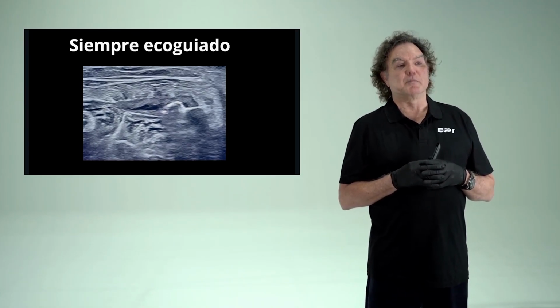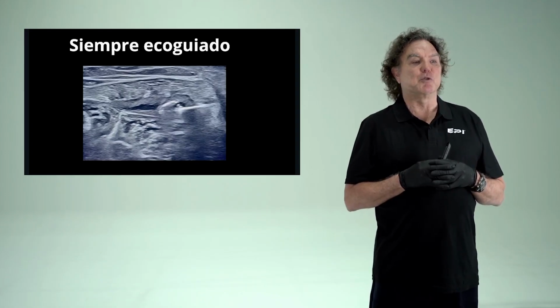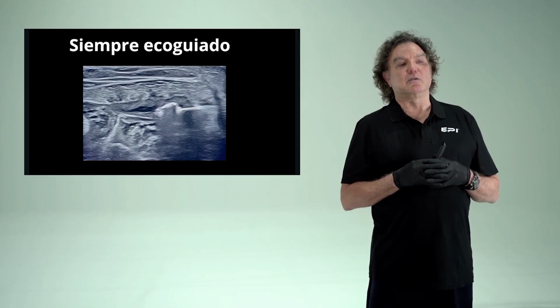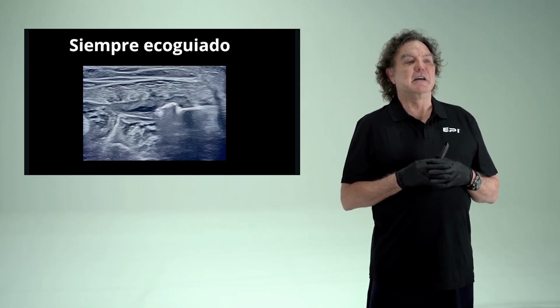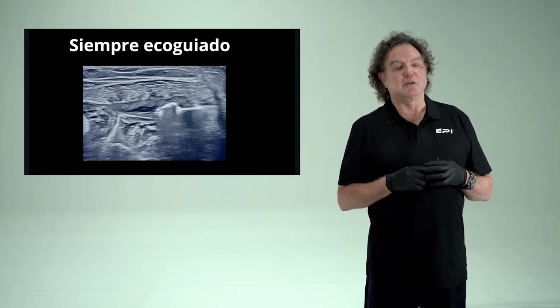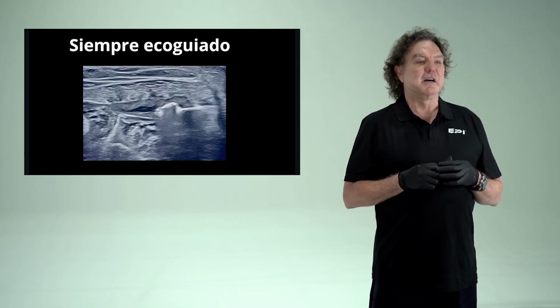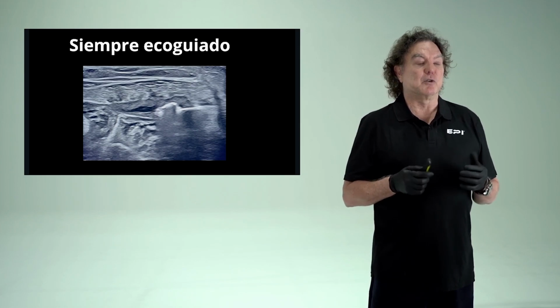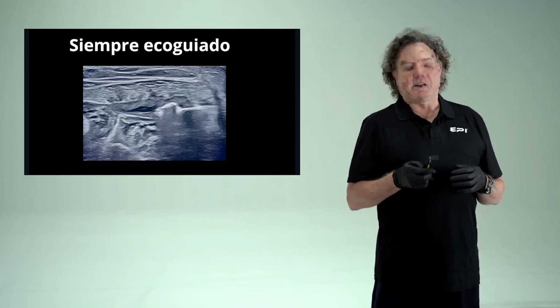We will always use ultrasound guidance, as you can clearly see in the image from this video. This is a significant tear of the medial gastrocnemius at the level of the aponeurosis, and we can observe how we are carefully inserting the needle into the lesion site to deionize that tissue, that hematoma, which still remains present in the tissue. We absolutely have to do it with ultrasound guidance, because if we didn't, it would be impossible to accurately target that specific point of injury.